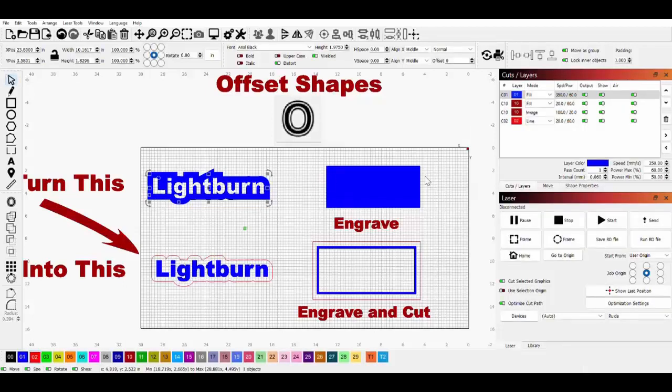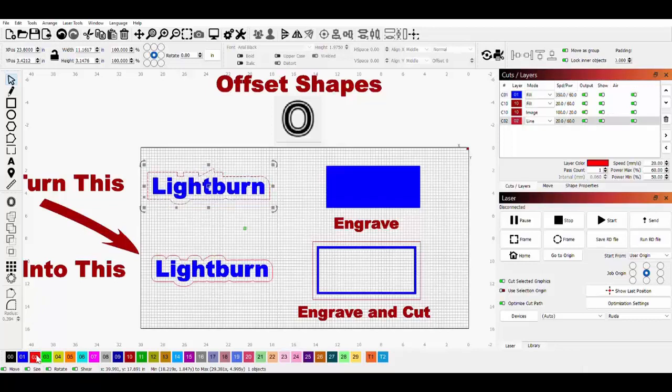and I'm going to click OK. So now I have my outline, but what it has done now is it's reversed it, and it's made the distance between the text and the new outline that I drew as being engraved rather than the text. So it's very simple to fix. I'm going to just click on the outline that I just added, and I'm going to come down to my cuts and layers, and I'm going to change that to my red layer.